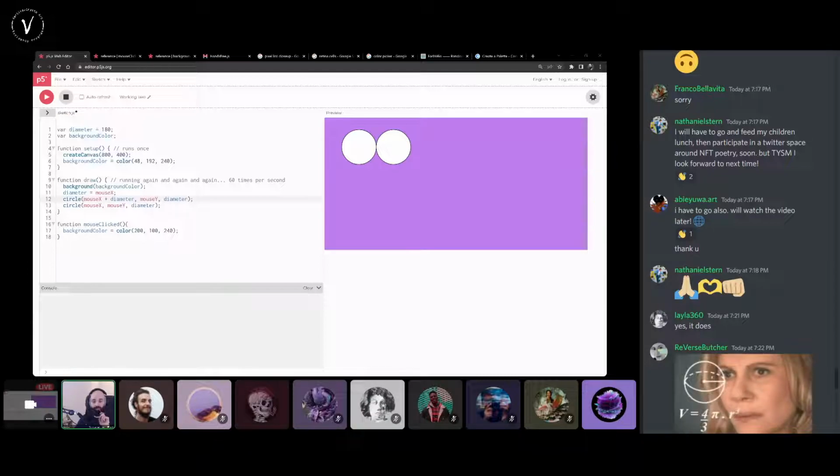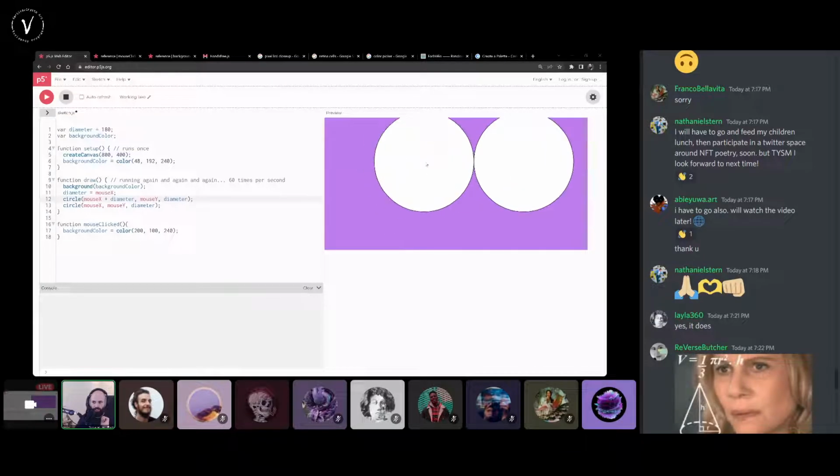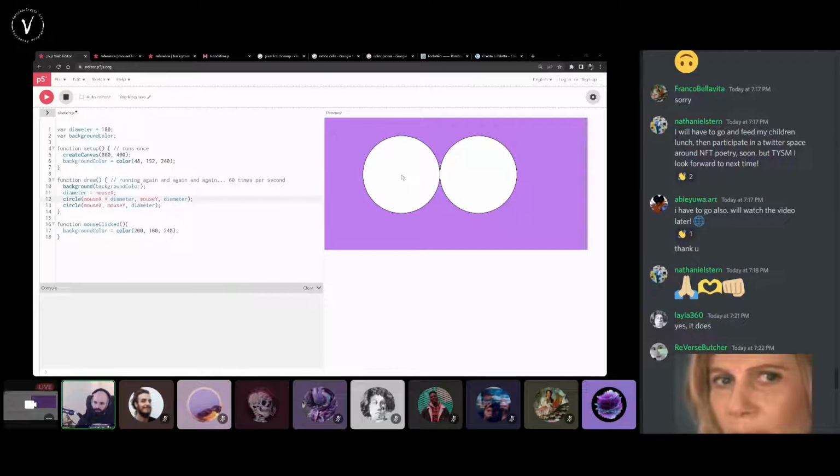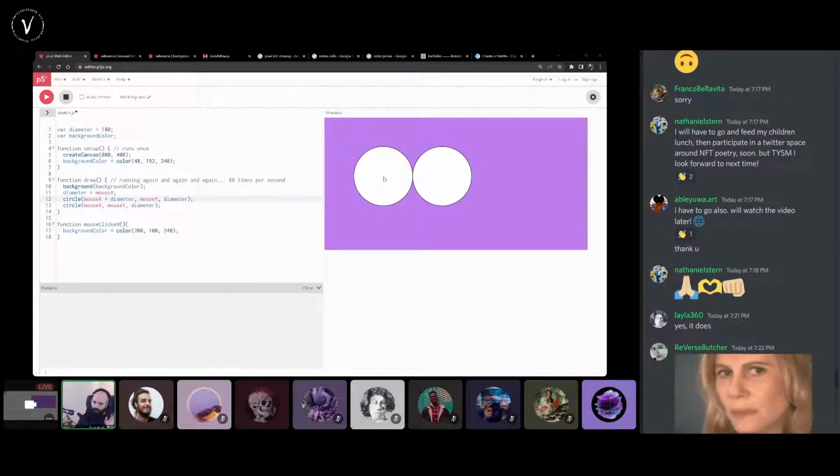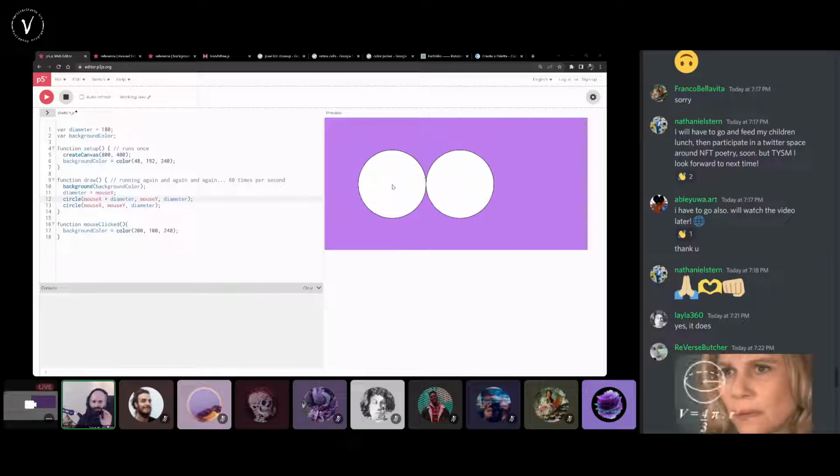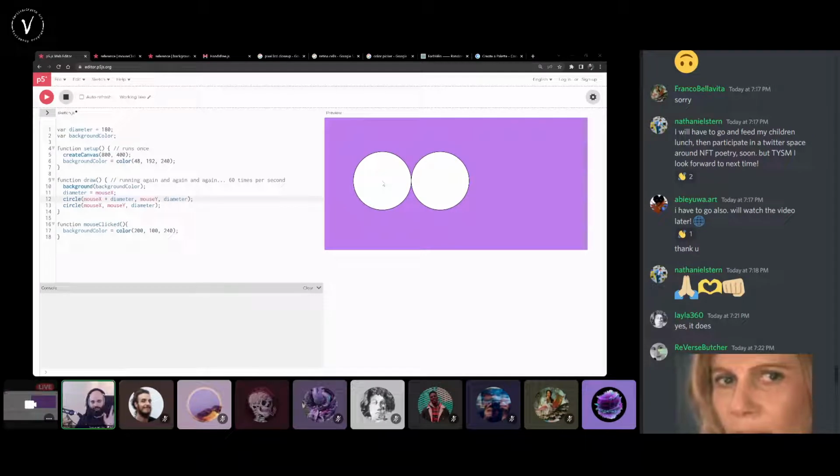Yeah, absolutely. You can totally add images, and instead of these circles, we could have a GIF, a PNG, anything. You'll find no shortage of opinions about what is and isn't generative art, but I don't think that semantic debates are very interesting. You do the art that you want to do, and it should be good enough for anyone.